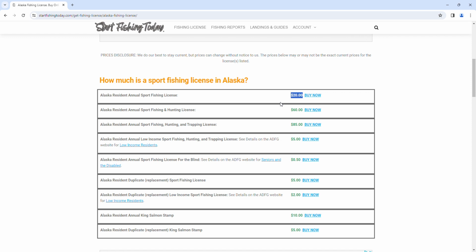And generally speaking, most times these are accurate to a cent. They're perfect. Sometimes they aren't. We have seen states where the prices increase as much as 5%, but as low as 1% or 3%. So let's say for instance they had a 5% increase and we weren't aware of that. This $20 then goes from $20 to $21. So again, not a huge increase, but definitely may not be this exact price. So now that I got that disclosure out of the way, let's continue on to the rest of the page.